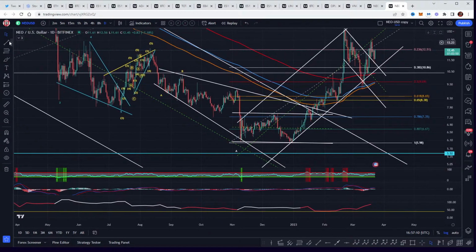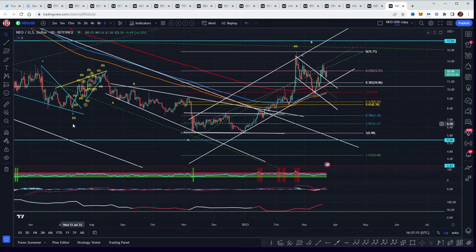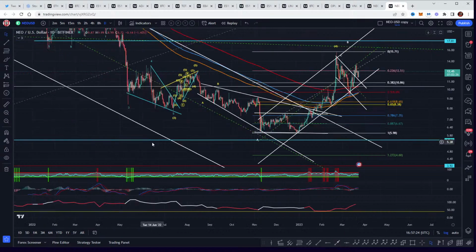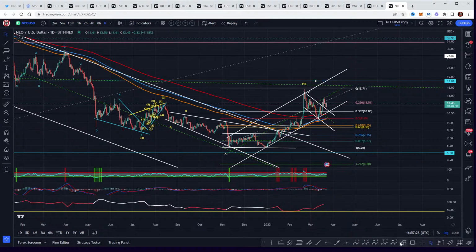Yikes. Zafar, what did you do to me here? So it looks like you were trying to go double. If this is a 3 and this is a 4, I'm not sure what your thought is here to go A, B, C. Oh, I see what you're doing. You're trying to go, okay, I got it. You're going into a big expanded B. So you're trying to do it this way. You're going A, A, B, C. This would have to be the B, C into the 4. So that seems to be what you're working there.